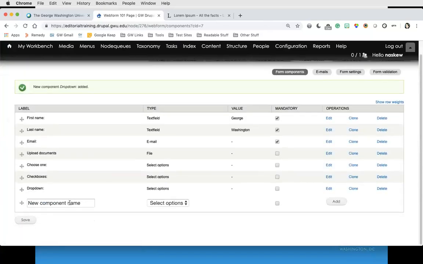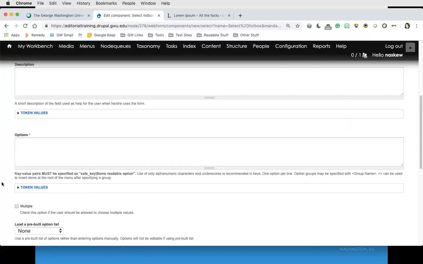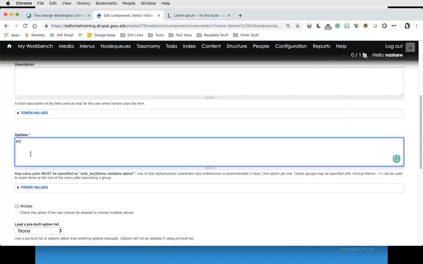And then finally, we're going to put our select list box. So I'll click Add, and I'll just do SL1, list item 1, SL2, list item 2, and SL3, list item 3.